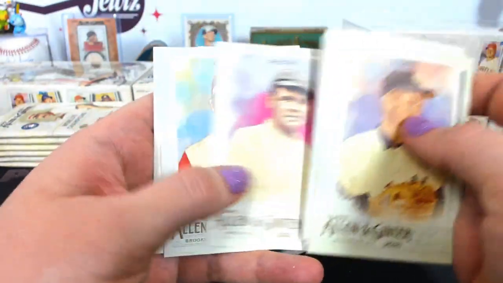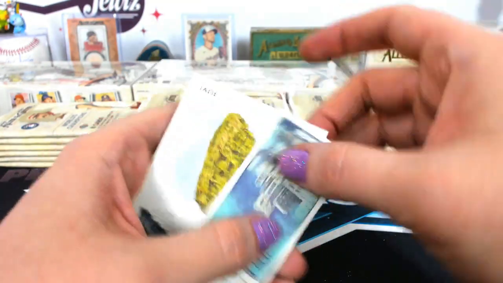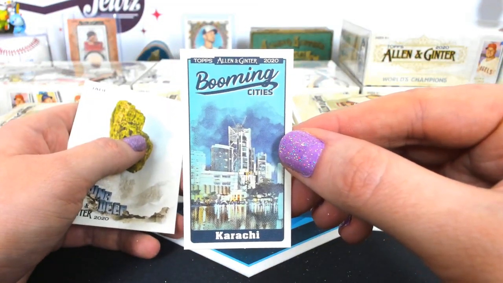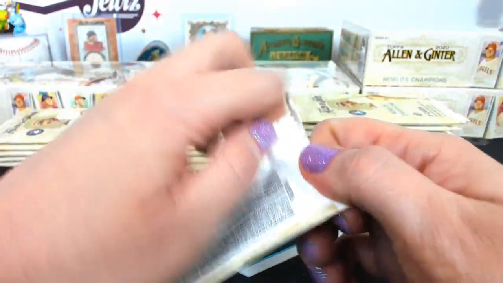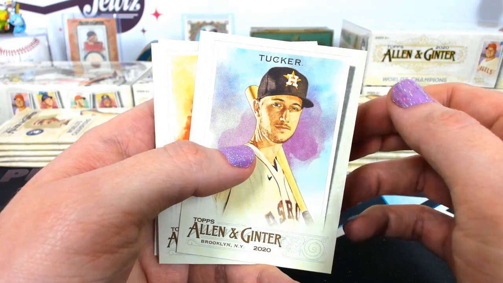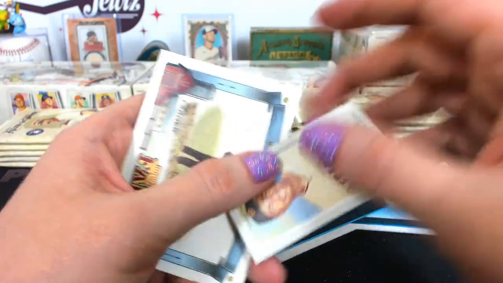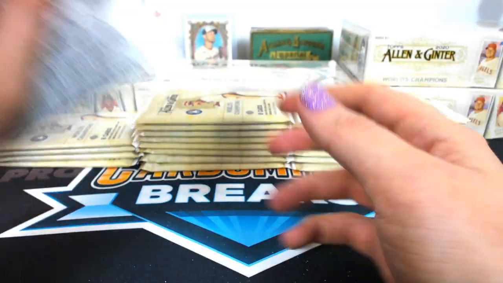Let's see. The Means, it was a Casey High Number. In a Booming Cities. It was a relic for the Means. Full-size relic. Oh, he got signed? Traded. I thought he got let go. Oh, I didn't know that. I'm not keeping up with him. I'm not keeping up with the Lambses. I could be wrong. I thought that someone told me that he got let go.